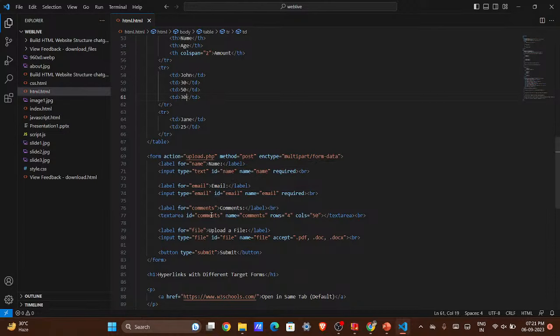Same way we have checkbox. We can go for list. We have discussed, no? So for checkbox we can give options. We can choose. So like that we can go and do it. So particularly for file. So when we want to upload a file, here you can see that the method equal to post. There are two ways of posting the data. One is a post method. Another one is a get method. What is the difference between a post method and get method?